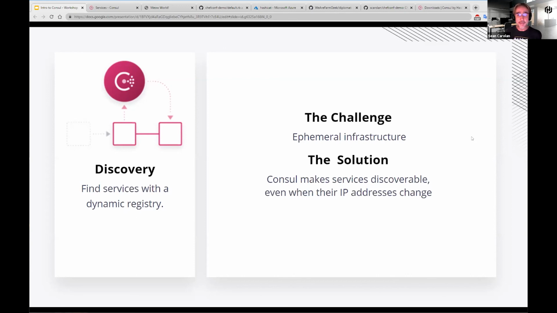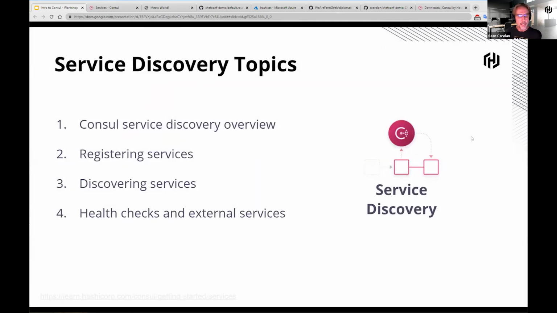Now with dynamic environments like cloud, things are moving around all the time. IP addresses are changing. It makes it very cumbersome to do fast configuration management and DevOps when you have to go and look stuff up manually and do a bunch of manual steps to fix an IP address. So that's the challenge. How do I automate this stuff when I don't know exactly what it's going to be day to day? So we'll cover an overview of Consul service discovery, how to register new services, how we discover services, and then talk a little bit about health checks.